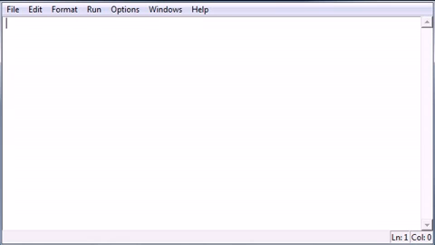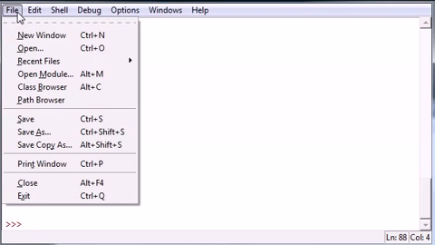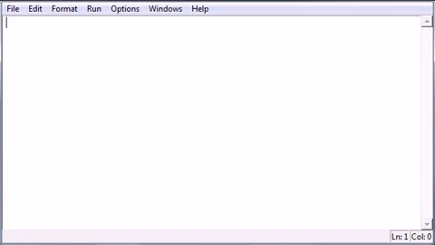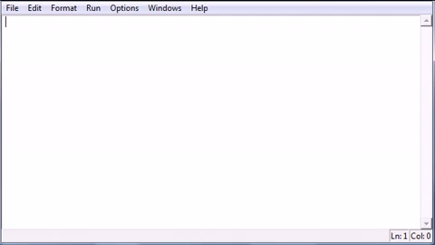So go ahead and open up your file, new window, and this will bring up whatever program you use to write Python in. Again, remember you have to save it before you run it, just a little reminder. Once you've got that up, you're ready to start writing your actual programs. Let me first get a variable. Let's write something called tuna, and you can set it equal to anything you want. I'm going to set mine equal to fish.